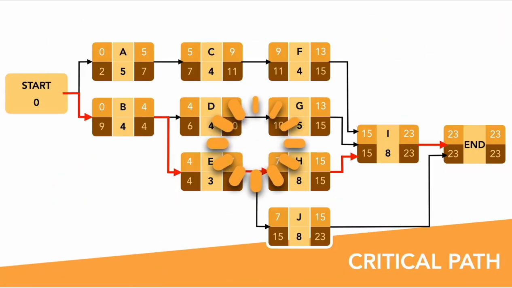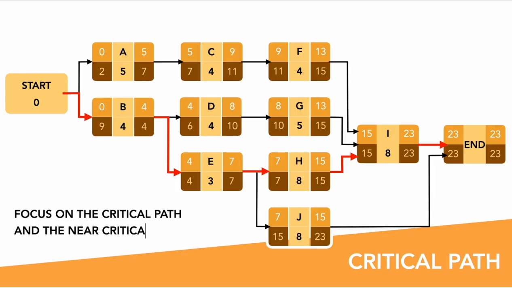In as far as the float and the slack of other paths, you will see that A, C, F have a float, they have a slack, meaning any one of those tasks can be delayed a certain number of days. It looks like a couple of days before it will have impact to the project. So you, as a project manager, focus on the critical path and secondarily on the near critical path. Let's go into an example.